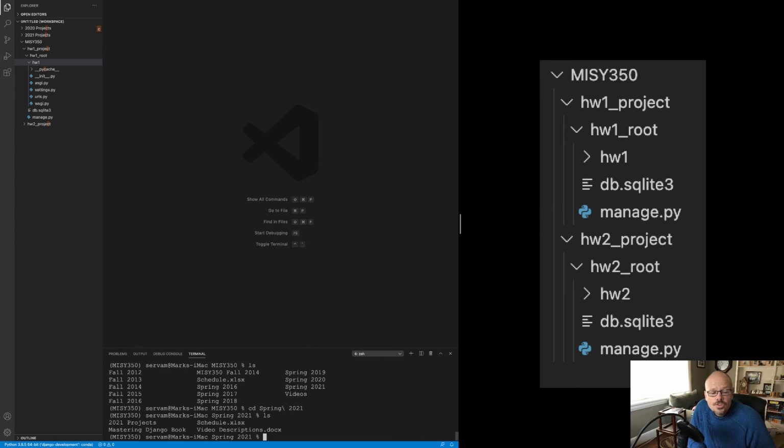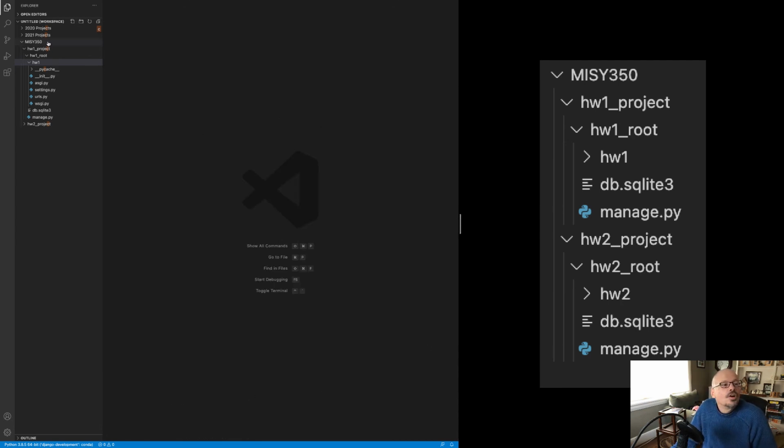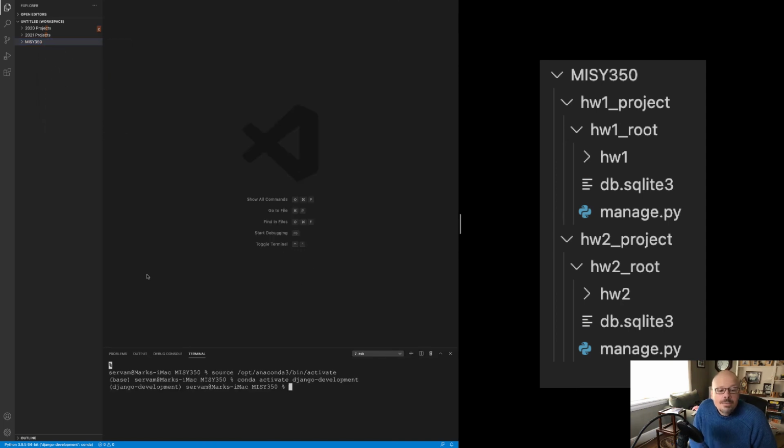The other thing you could do, by the way, is just simply do this. Close the folder, go up here, and say open an integrated terminal. That's probably the easiest way to get back to where we were before, other than doing all that navigation. And I'm going to now activate my environment again just to make sure I'm consistent with you. All right. Now, once you're in a folder, let's go down, for example, cd hw1, and now I'm in the project.